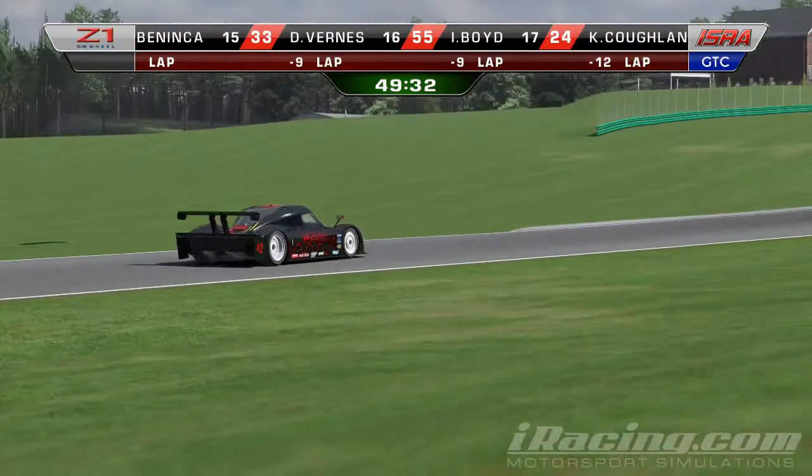John Kuzlin going wide, but he manages to keep it off the tires, which is very important. He'll lose a spot to Ryan Huff, and that will drop Kuzlin down into 10th place. But still, he's still in the race and still fighting, so that is the important part. He's lasting longer than a lot of the other guys that went off and couldn't keep it off the barriers or the tires. So good job to do that. That is a feat in itself.